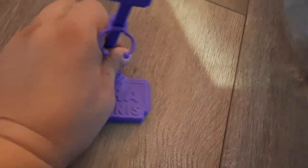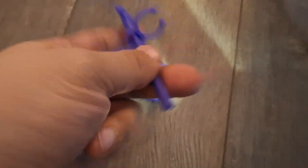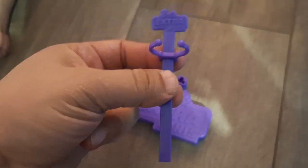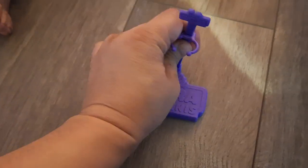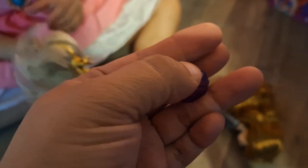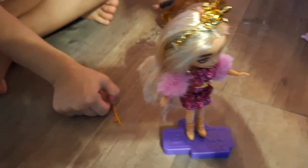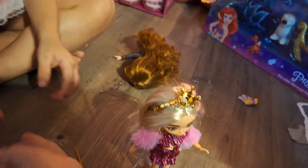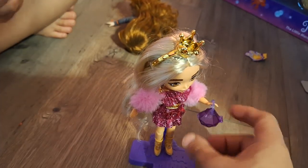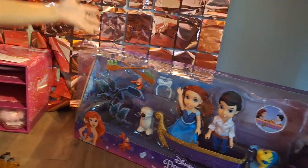I'm thinking this is like a little stand. Let me try to place everything together, because it came with this as well. The little thing comes with a stand — you're able to move it up and down. It came like this undone and you place the little hook inside and just hook it here. That's how the doll looks when you stand it up. It's just like a doll stand.